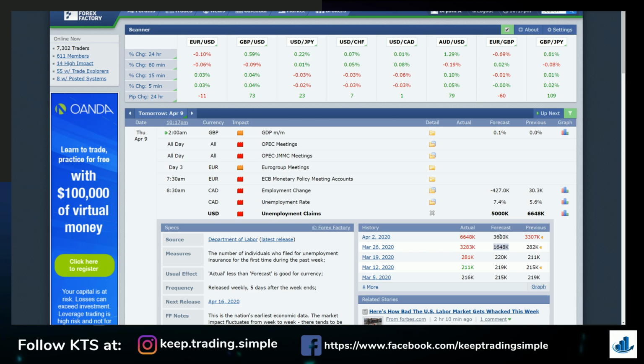Last week, this one started at, I think it was 2.5 or 3, and then it was at 3,100. So again, they missed it by just a little bit. The forecast was just a bit off. This one here, I think it started at 3,100, and then they changed it to 3,600, and then it came in at 6. This one hasn't changed.